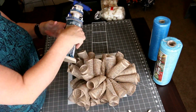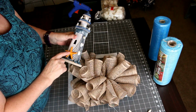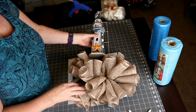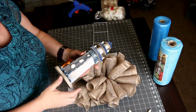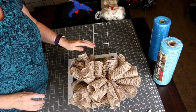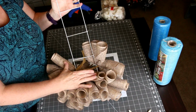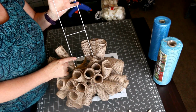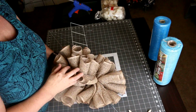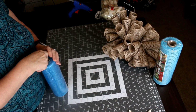But as you can see, once I get this done, what I'll do is I'll put this right up here. I'm not sure if I like this orange, so if I get it on and I don't like it, I may come back and paint that, but we'll see. So I'm just going to put a couple more right here on this. And then I'm going to start on my waves. So I'll show you that.